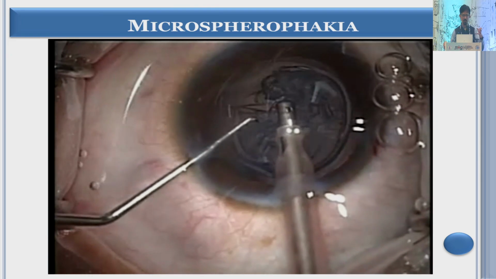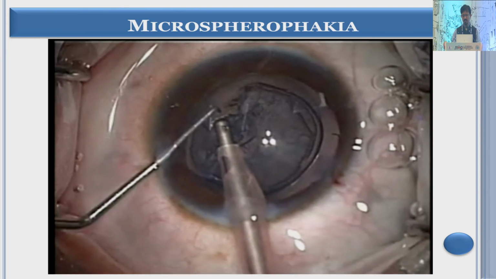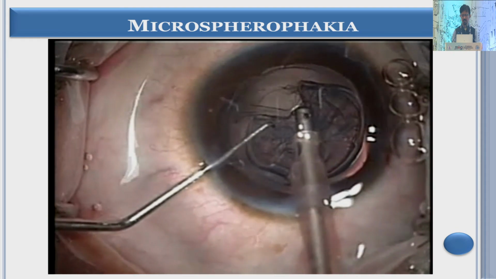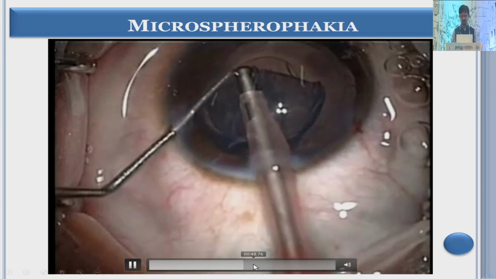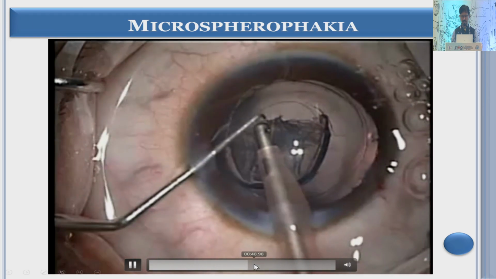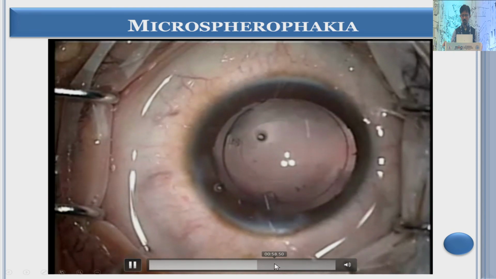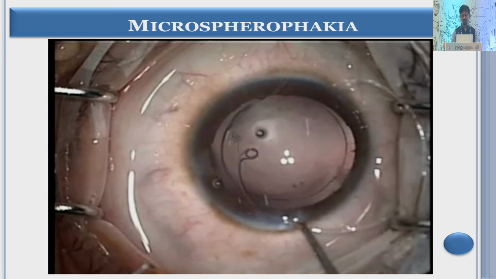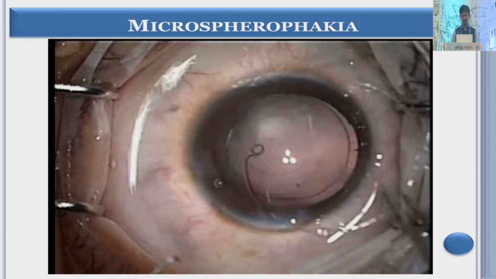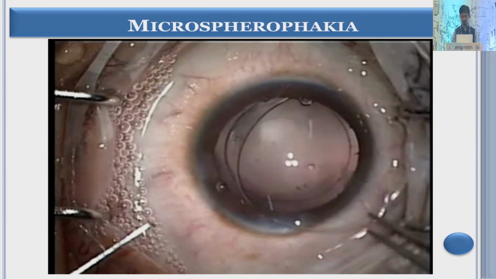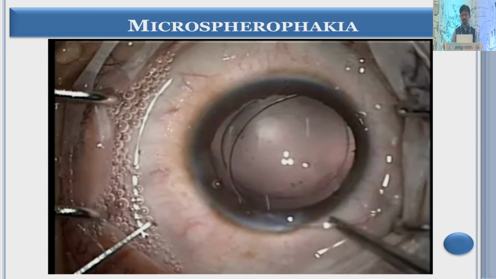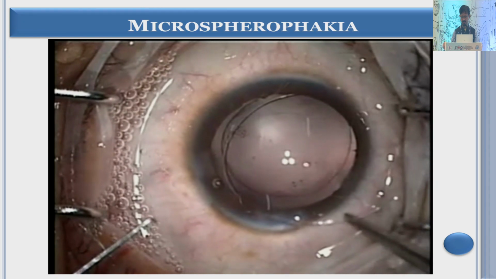So you just aspirate the cortical fibers completely, and once you have aspirated the cortical fibers, then you put an intracapsular ring in the bag, and then you can place the IOL in the bag.